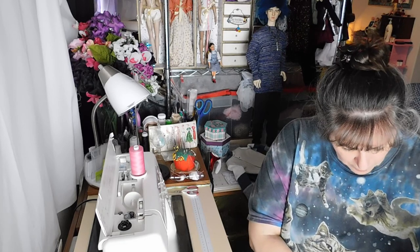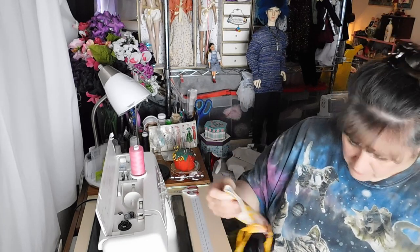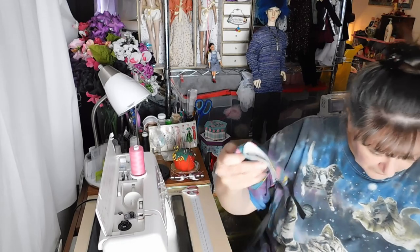And let's get one that will actually show up good on camera here. There we go. No, that's the wrong one. That's the old design. Oh, here we go. Here's one.